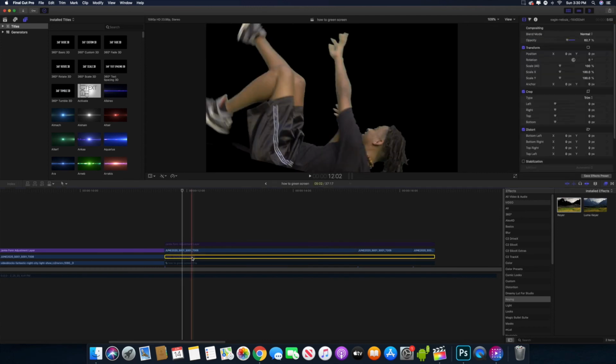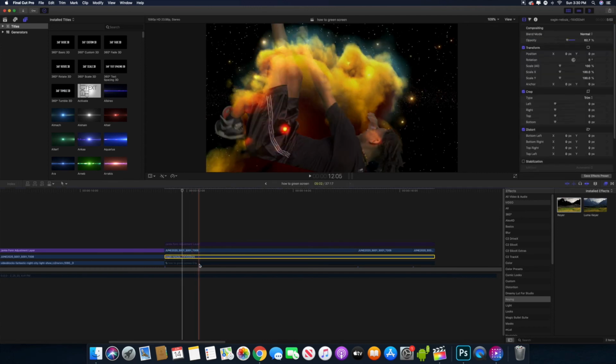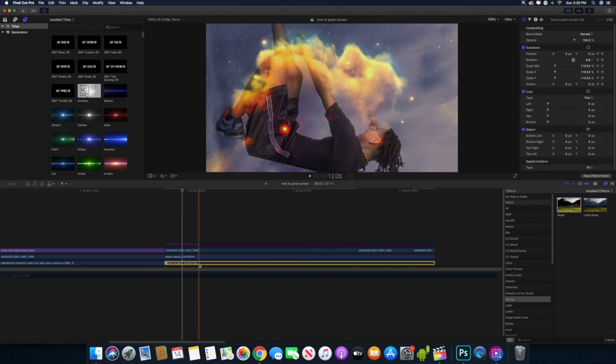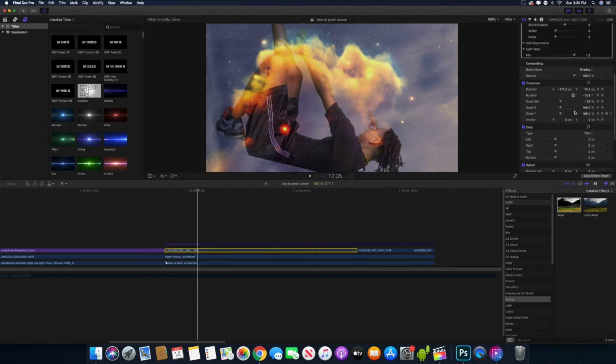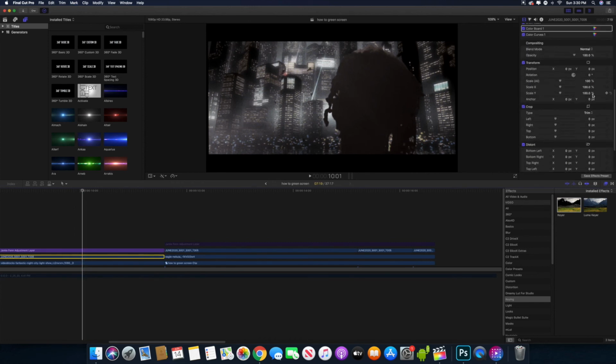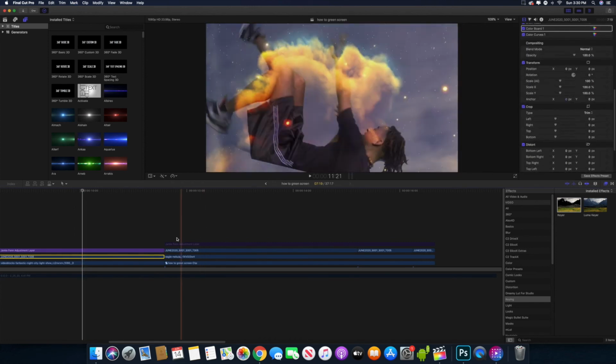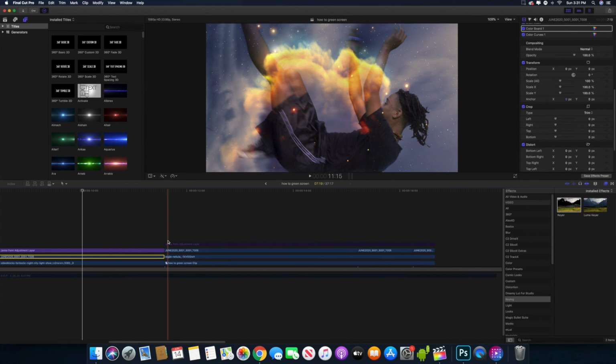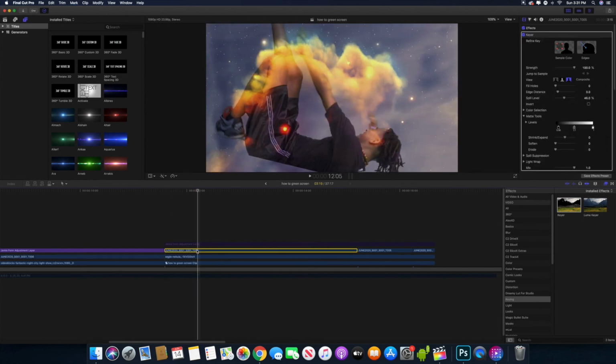Next we add our two images, which is a Milky Way galaxy for me and some clouds that are moving in an upwards position to make it look like he's falling a little bit more. So one thing I did do with this image in the compositing is I made it an overlay just because it made him blend in a little bit better compared to normal or any other compositing modes. With the first one, it stays in normal because again, normal was the best compositing mode for this image. So sometimes you will have to play around with it just to get the best result, but for this one, overlay was the best result for me.